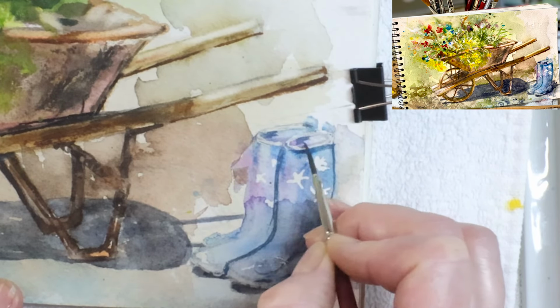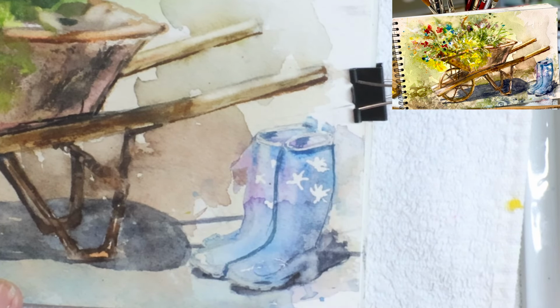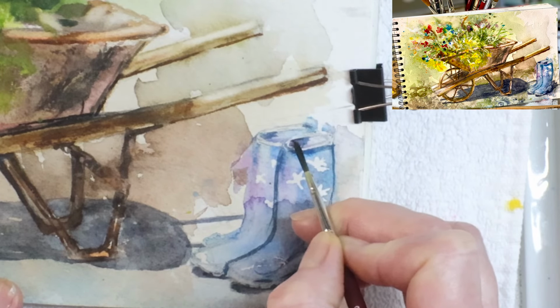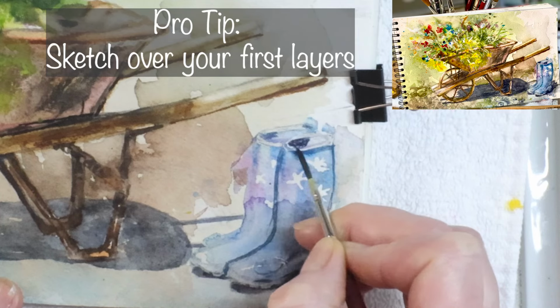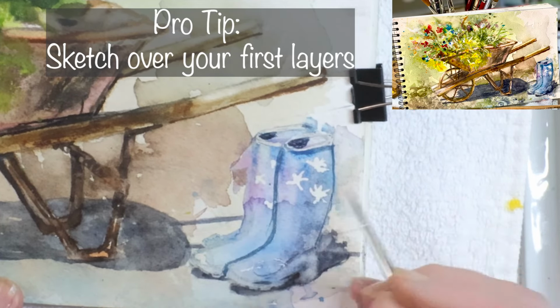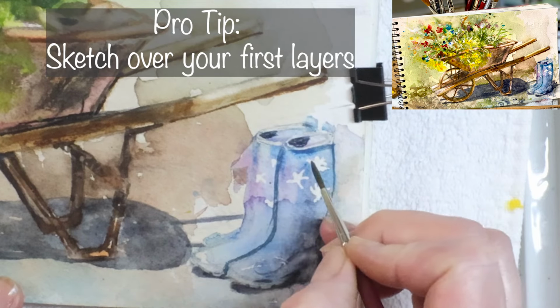And again, I did a good sketch. I think I even sketched after I did the layers there with the blue. I took off the masking fluid when it was dry, and then I did a sketch with my pencil because I kind of lost where it was. So I really wanted to make sure these boots weren't off, didn't look funny, like they weren't too short or too tall. So I did the sketch just to make sure that the proportions were right.